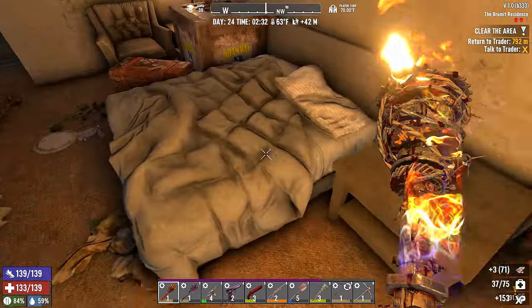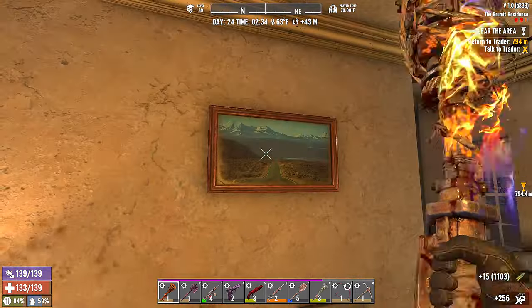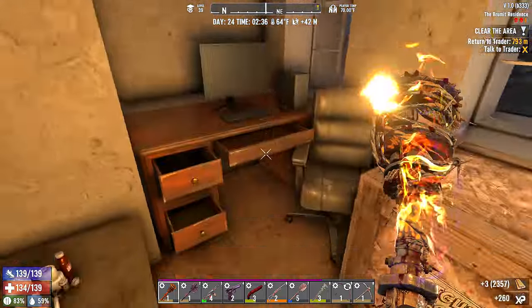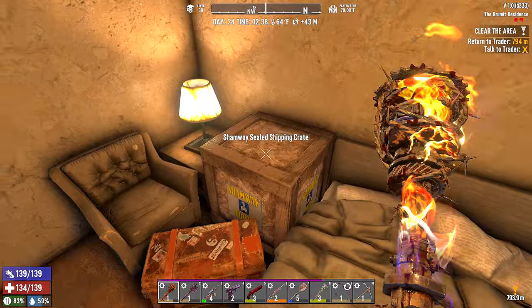Nice. We'll leave the painkillers. Any good ammo? More 9mm. Anything behind there? No. Behind there? Oh. No. Do we need to go up into the attic? Yes, I think so. But I don't think we do.